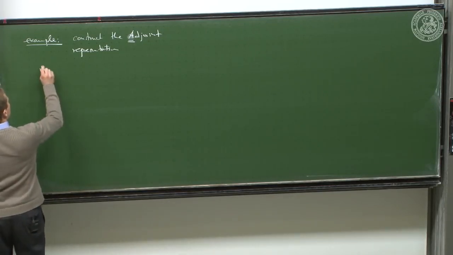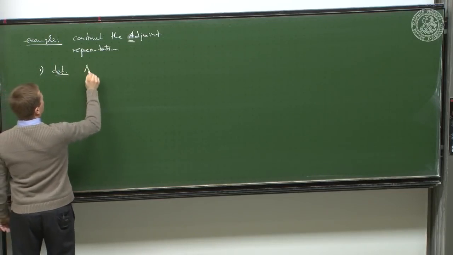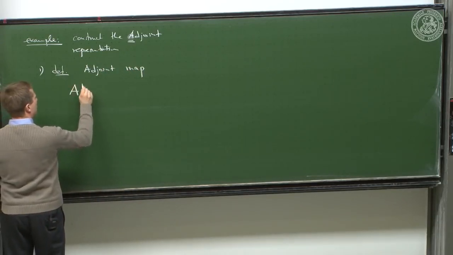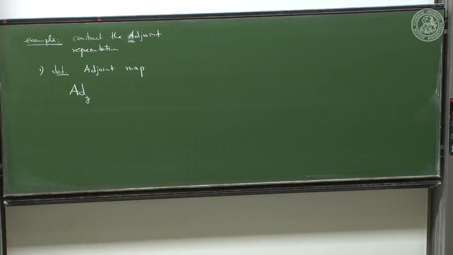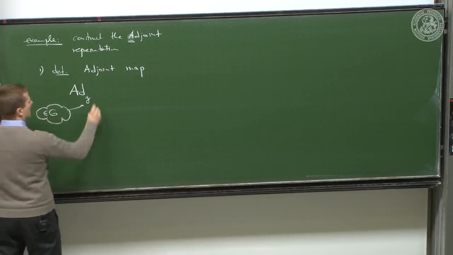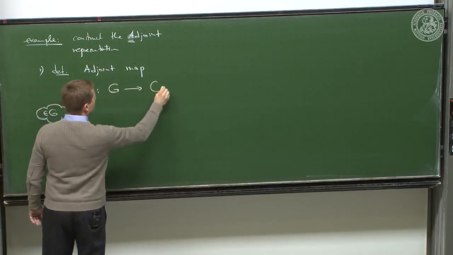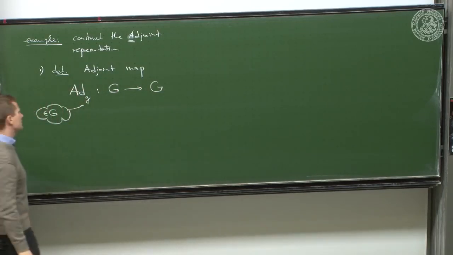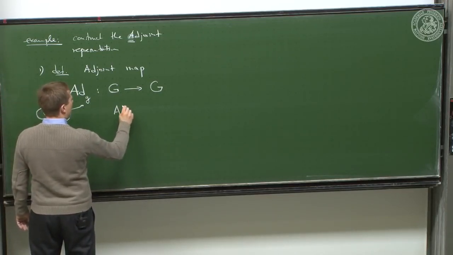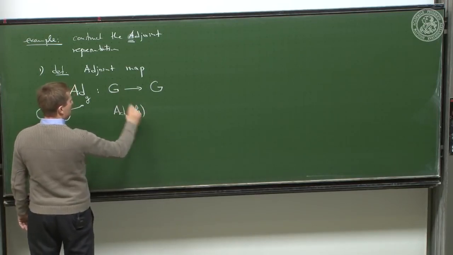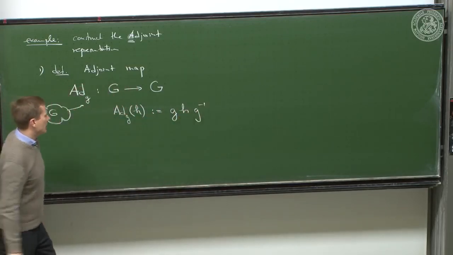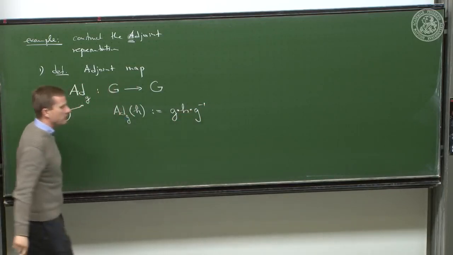That goes in two steps. So first you define the adjoint map that goes by the name capital Ad_g. Now the g is not a Lie algebra element, but the g here is an element of the Lie group. What is Ad_g? Ad_g eats an element in the group and spits out an element in the group. Obviously there's no linearity of any kind here. And how is it defined? Well, Ad_g acting on some element h of the group is defined as g h g inverse. And what is between these objects? Of course, there is the blob, the group operation.